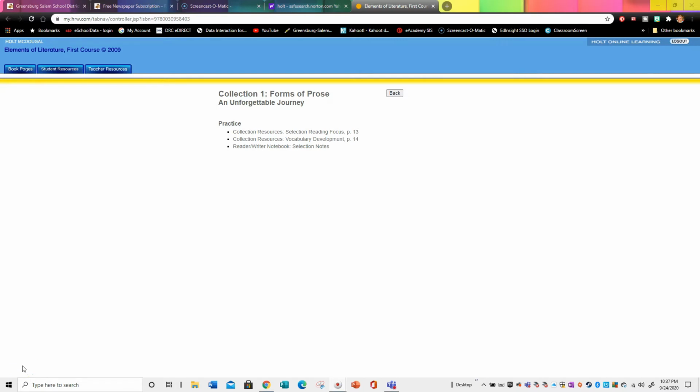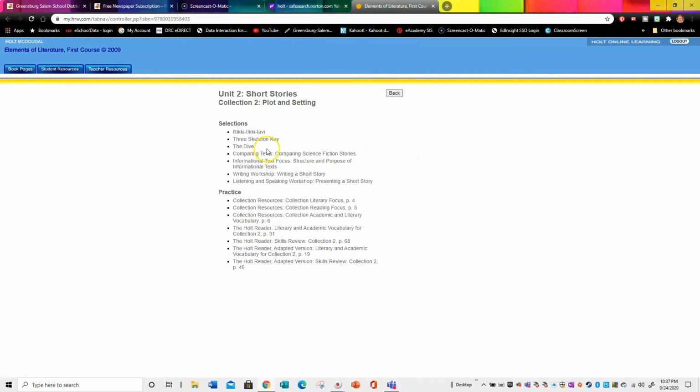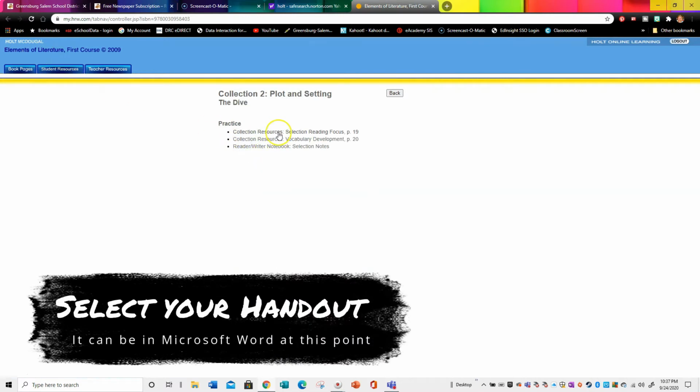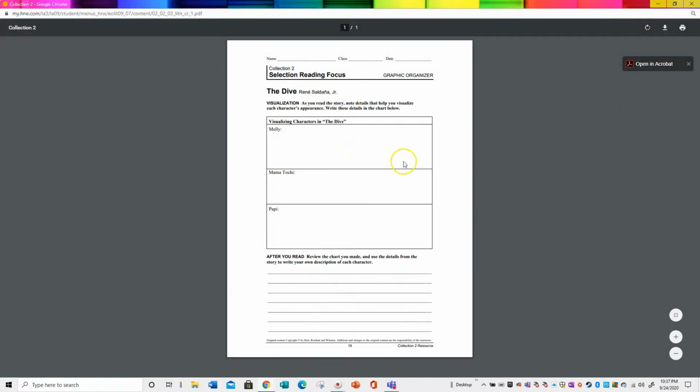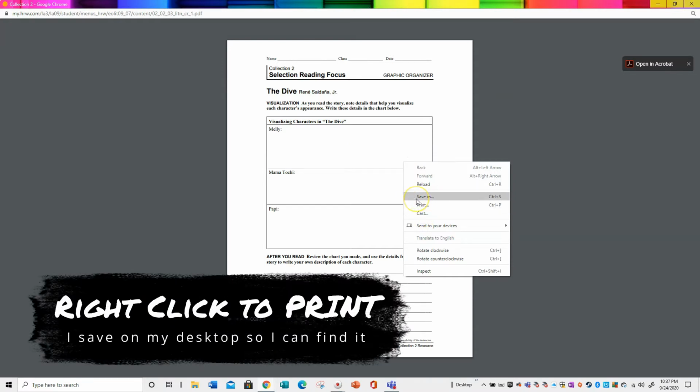Hi, Liz Eglin here. Today I wanted to show you how to take a document, turn it into a PDF, and then use it in your Teams class notebook or just in your OneNote notebook so students can write on it and also type in it in the notebook if they need to. Okay, so what I would do is just go to my online handouts. And basically I'll just pick a random one here. So I have this handout here I want to use, and I'm going to right click and save this. I'm not going to click save as.